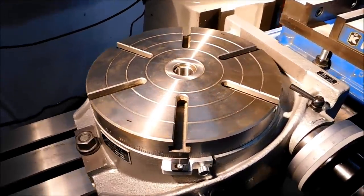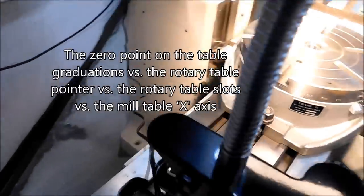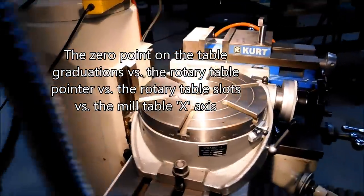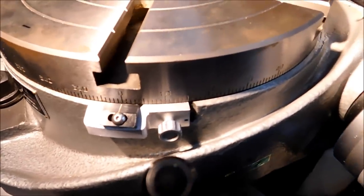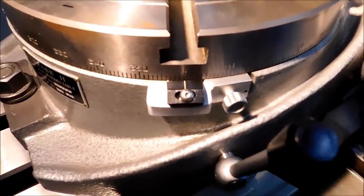Okay, as last we spoke, I was griping about the fact that my rotary table was 12 degrees out of line. And guess what? It's not 12 degrees out of line anymore. And here's the fix. This little guy right here. I made a little outrigger for my original indicator. Picked up on the existing base hole and made a bracket.